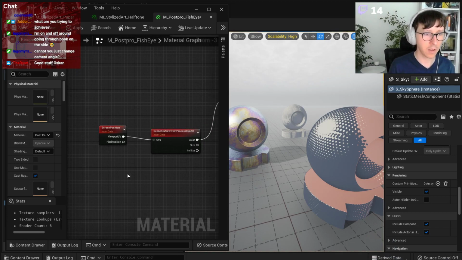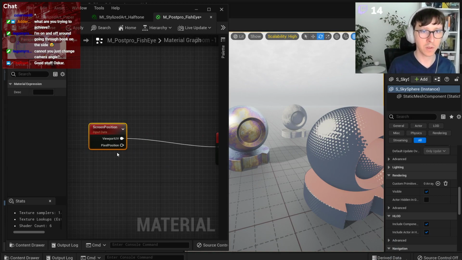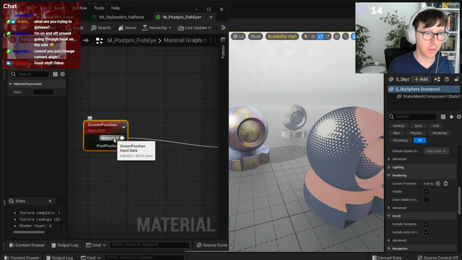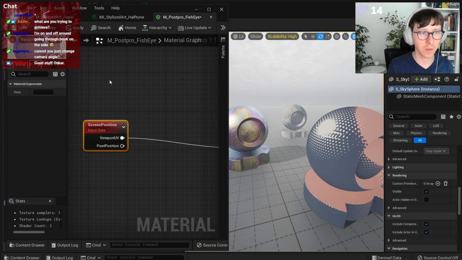So let's make it. We have screen position viewport UV. Viewport UV is from 0 to 1, not in pixels. This is in pixels. So we may either divide pixel position by screen size, or divide the pixel size by the viewport size to have this tiny fraction like 0.001. So let's do the second option.